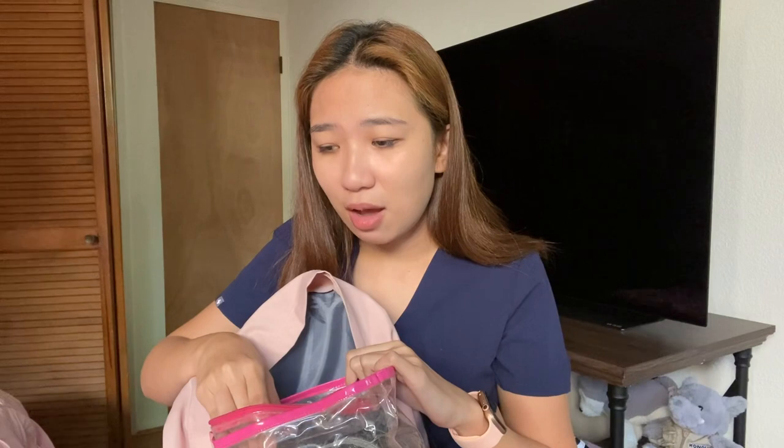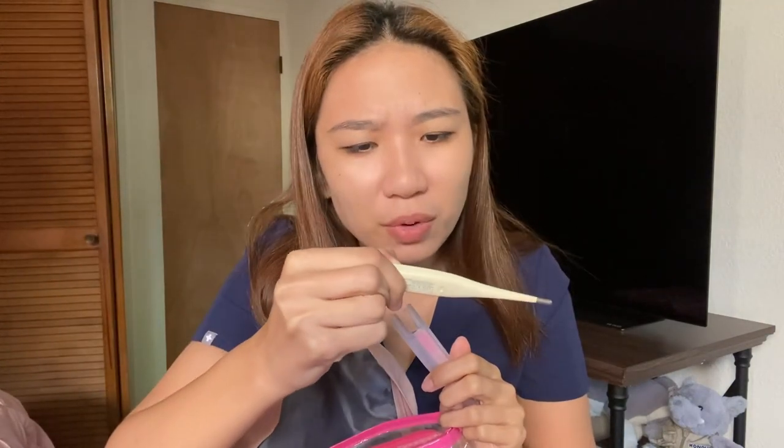I bring my own vital signs equipment because sometimes the ones at work are unreliable. We don't manually do blood pressure much anymore since everything is automatic, but those automatic ones can get inaccurate, and when I get a low or high reading I'll still check manually. I got this manual BP cuff from the Philippines — it's a really good brand called Maxster and it's lasted me so long. For thermometers too, we have non-contact ones that are sometimes inaccurate, so I still have my own — the one I got from nursing school, my very first thermometer, and it's still working!